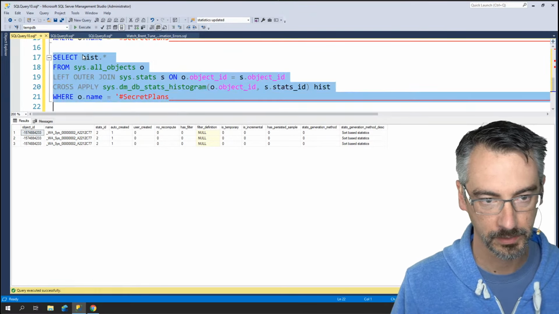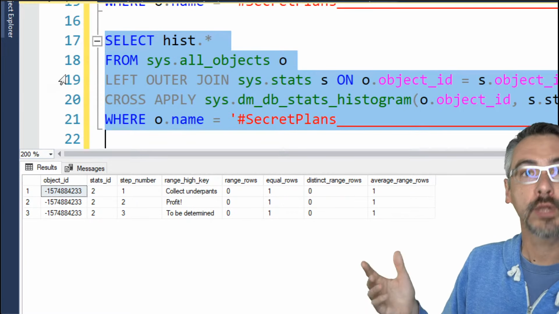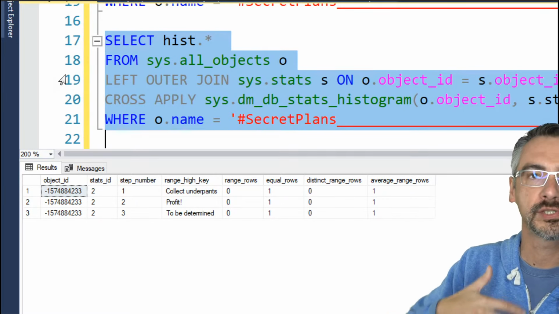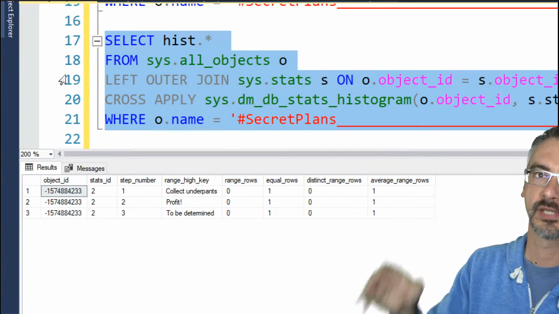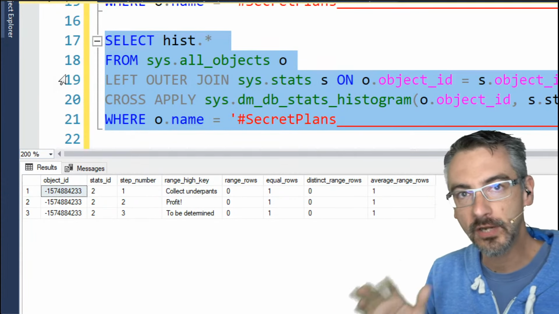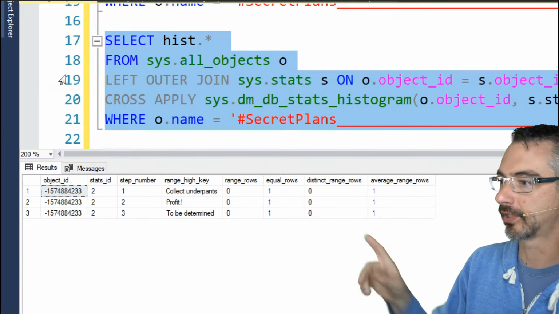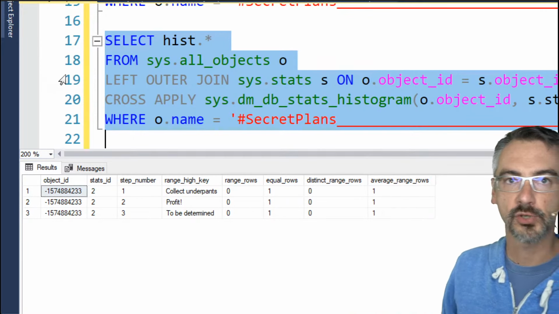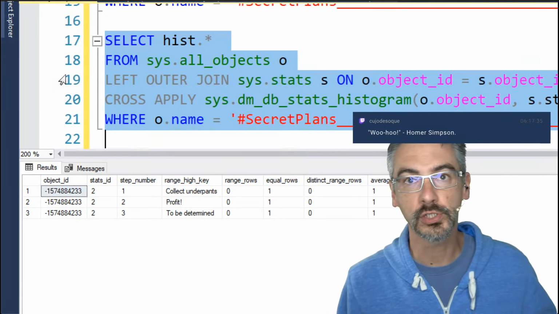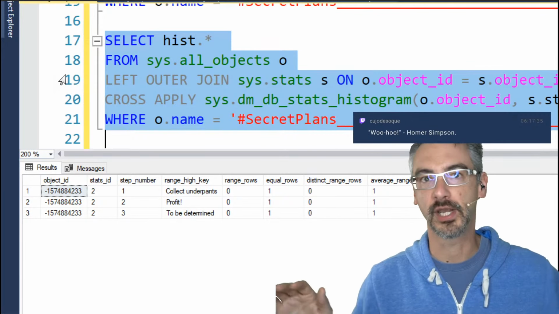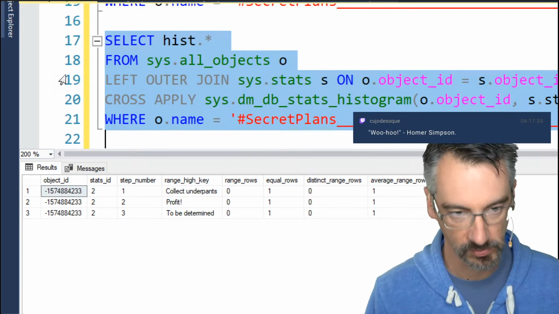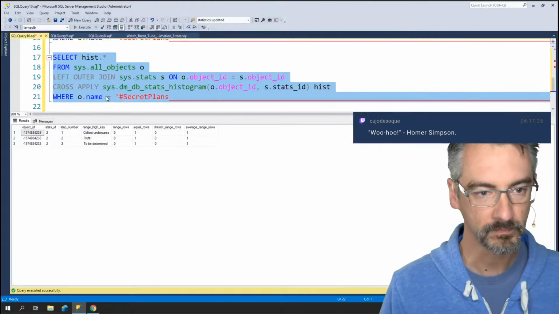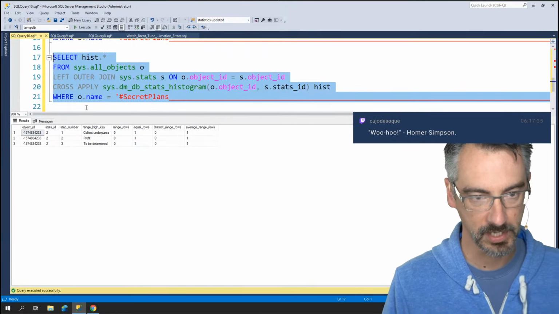So the next thing that readers are going to want to do is, okay, cool, let me go look and see what's going on my server. But if you were going to just run this query, you would have to know what the name of the temp table is. And I know my readers are entirely too lazy and unambitious to go figure that out. So I need to give them another query that will just loop through all of the objects inside TempDB and show you the statistics for all of them. So let's write that next. What we'll do is we'll take that exact same query.